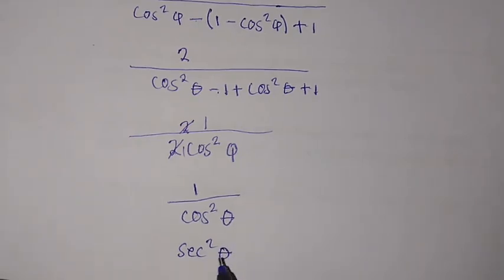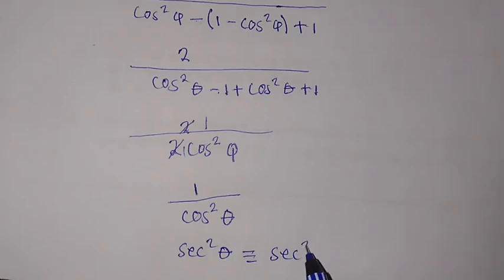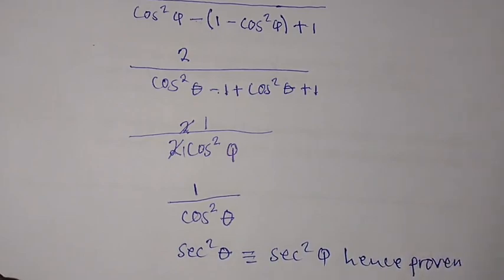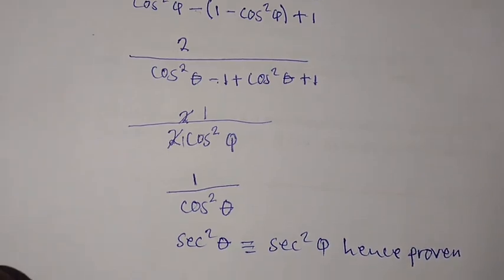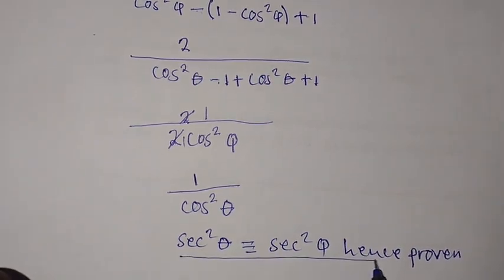You can see that indeed it is equal to the right hand side, which is also equal to sec squared theta. So you can say hence proven. This is how we can prove this trigonometric identity. Remember in the exam it was carrying 4 marks, so you need to prove it in this way. Remember there are different ways that you can use to prove this trigonometric identity. If you want, you can use this method I've shown you, or there is another method that you can use.